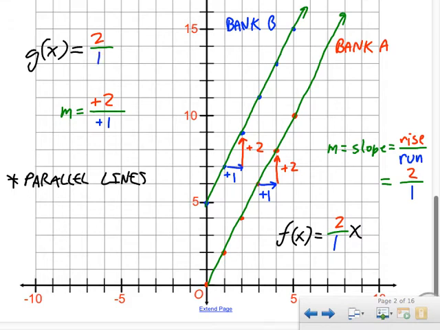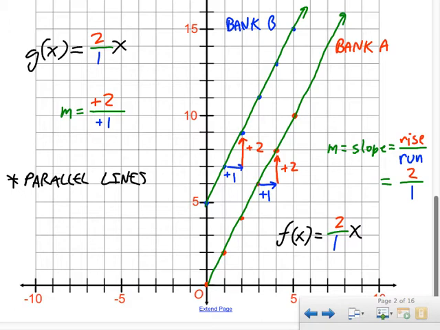And then does 2 over 1 work as is? No, we have to make an adjustment, right? What would the adjustment be? Let's plug in x equals 1, and do you see where it's at on the graph? At x equals 1, we're at 7, right? So if I put 1 in here, what do I get? I get 2, right? But I don't want 2. I want 7. So how do I fix this so I get to 7?